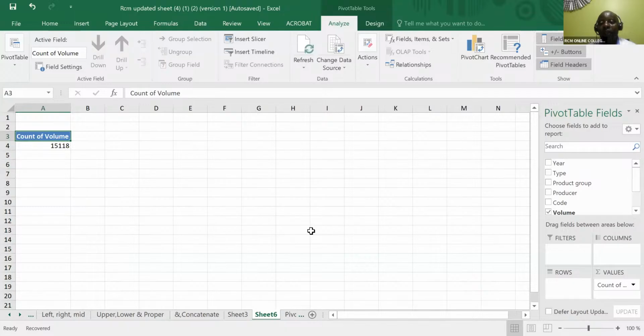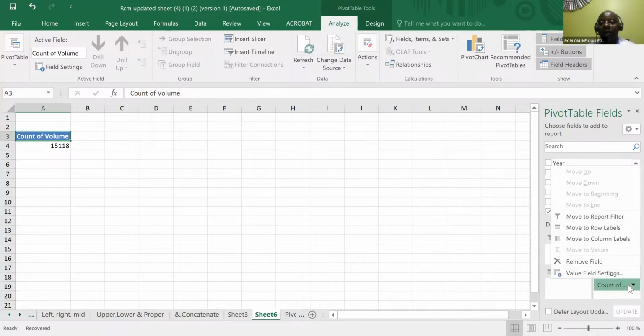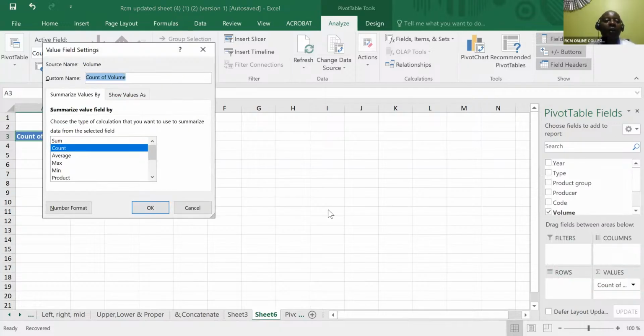Now, once you are there, you can see that don't move there. You can see in your values there is a drop down arrow. That one. Oh yes. Then underneath remove field. After remove field down there, you'll be able to see value settings. Value field settings here. Click that one. Yeah, now you're able to see the sum, because currently it's at count.